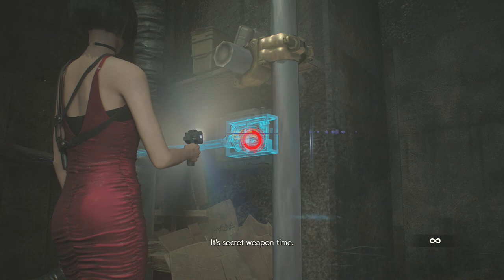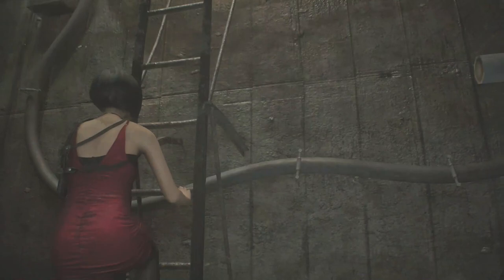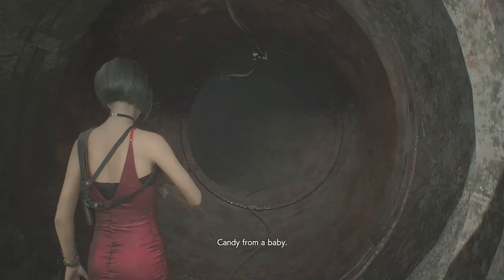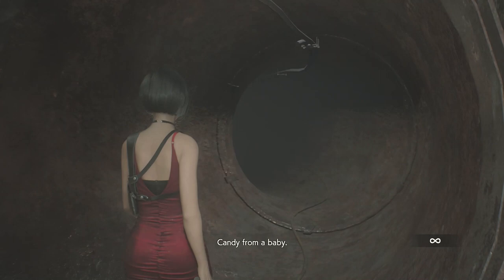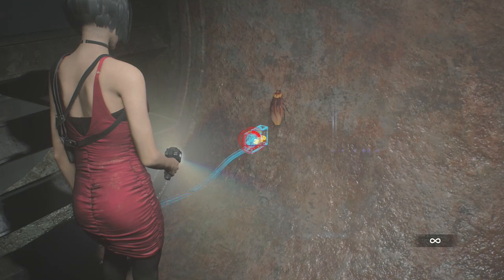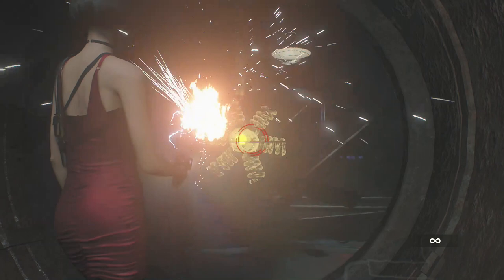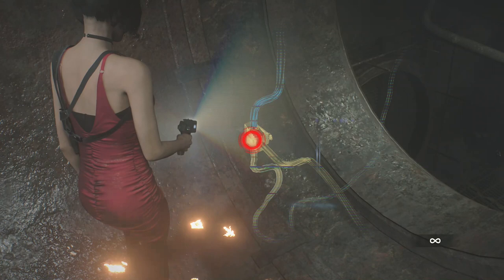Seek out that panel in the wall there and interact with it, and then disable the fan. So the panel is down there to the right. Disable the fan before you jump down. Just hack that lever there to activate the door.